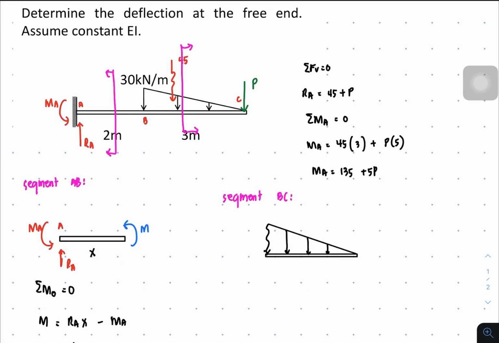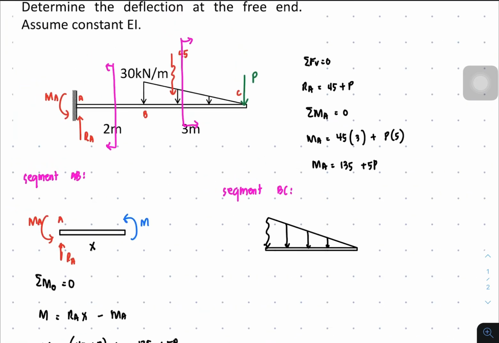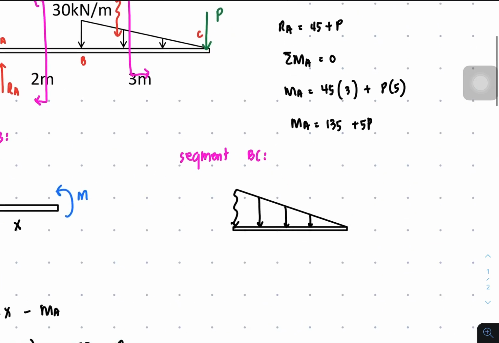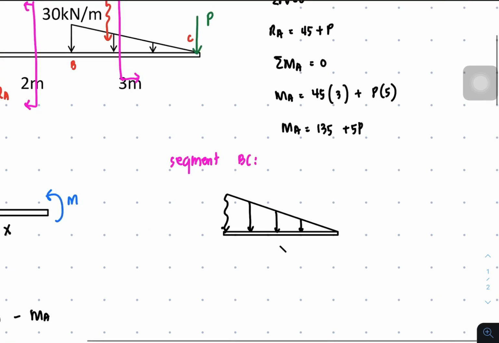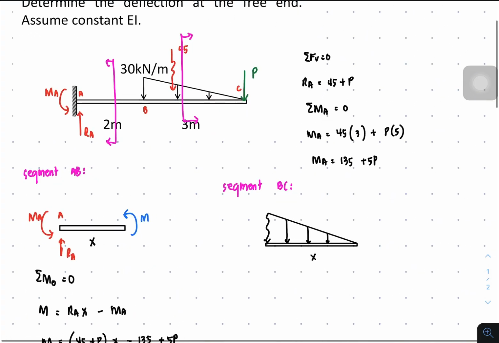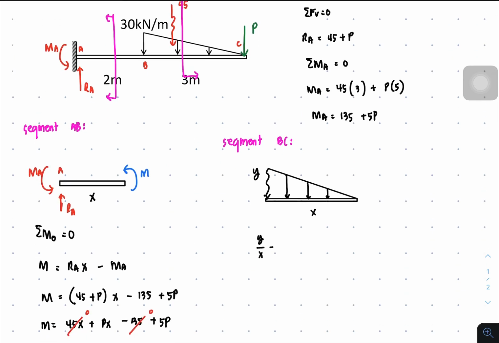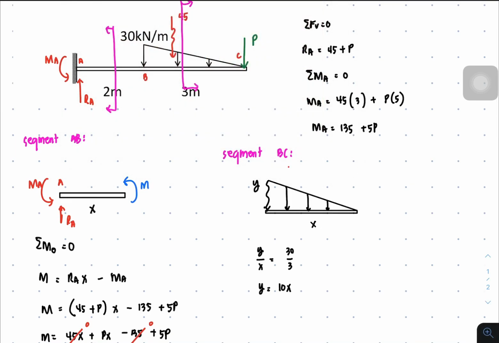So most of the time, as much as possible, whenever you try to cut a triangular loading, make sure to consider the side where it will give you a triangle in shape, just like this. I'm considering the right side. And since I am now cutting this portion as a function of x, this is no longer 30, but I'll just call that y. By ratio and proportion, y over x is equal to 30 over 3, where y is equal to 10x. And with that, I can have the resultant, which is 1/2 of y times x. That is 1/2 of 10x times x, which is 5x squared.